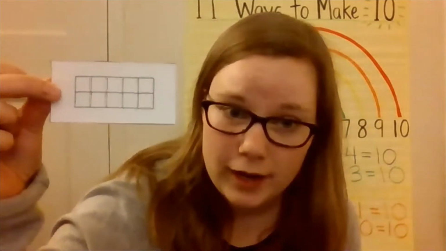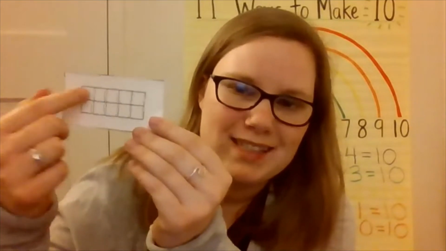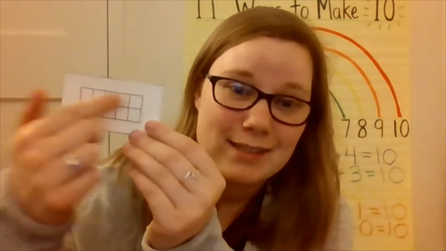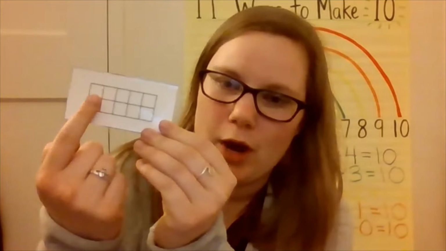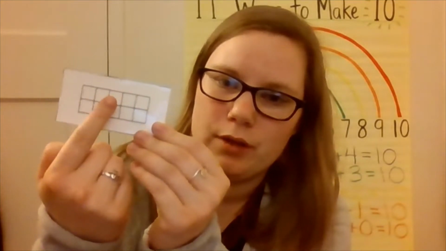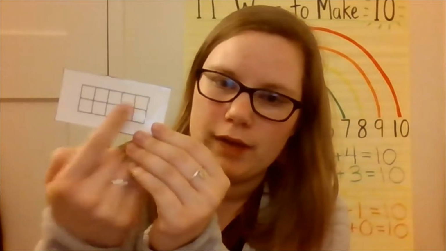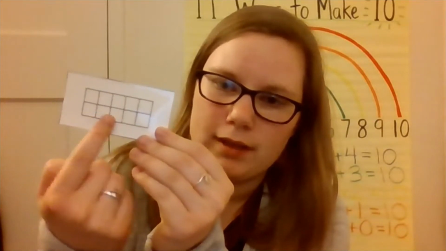Today, we are going to practice using a 10 frame. Can you all say 10 frame? 10 frame. This is what a 10 frame looks like. If you look really closely, you can see that there are 10 squares in this 10 frame. Let's count to make sure, shall we? Ready? Go. 1, 2, 3, 4, 5, 6, 7, 8, 9, 10. There are 10 squares in a 10 frame. So when all of these are filled up, that means that there's 10 inside of this 10 frame.